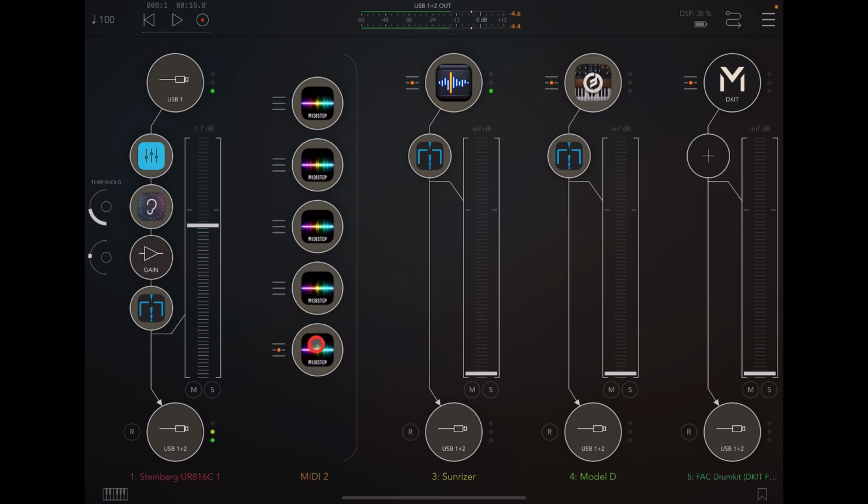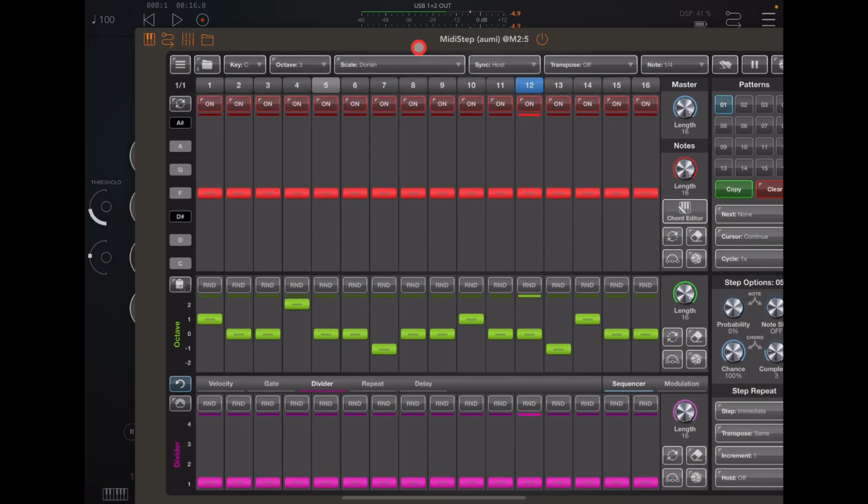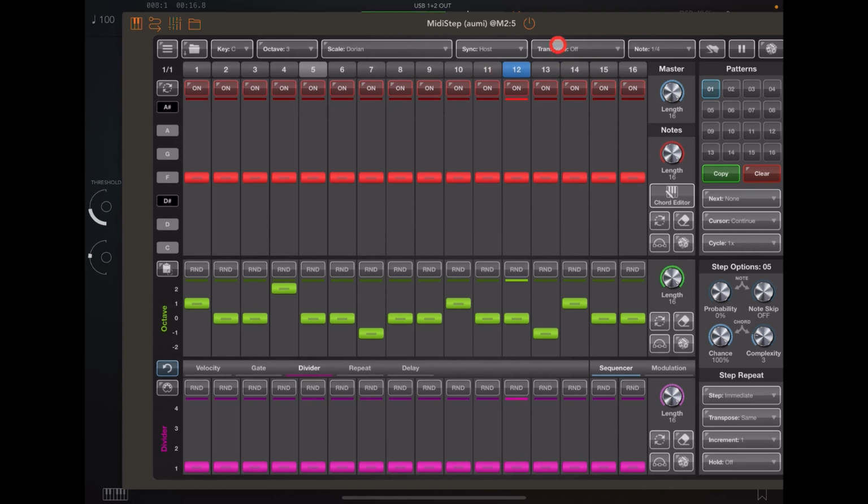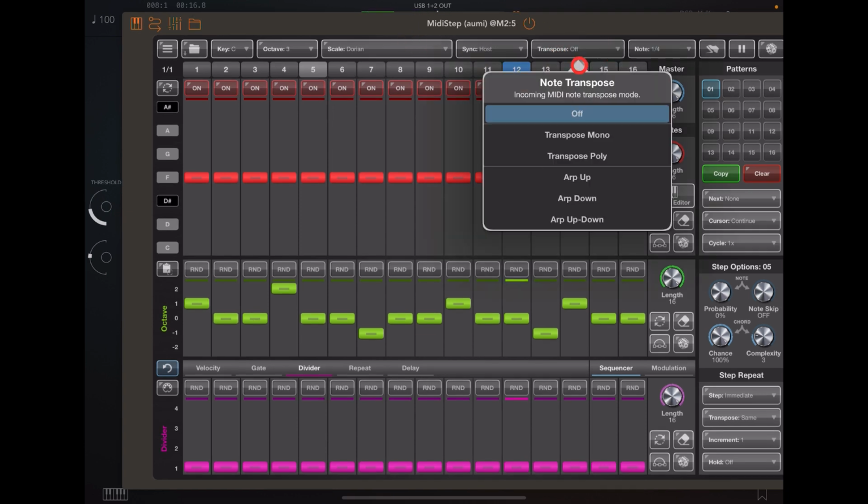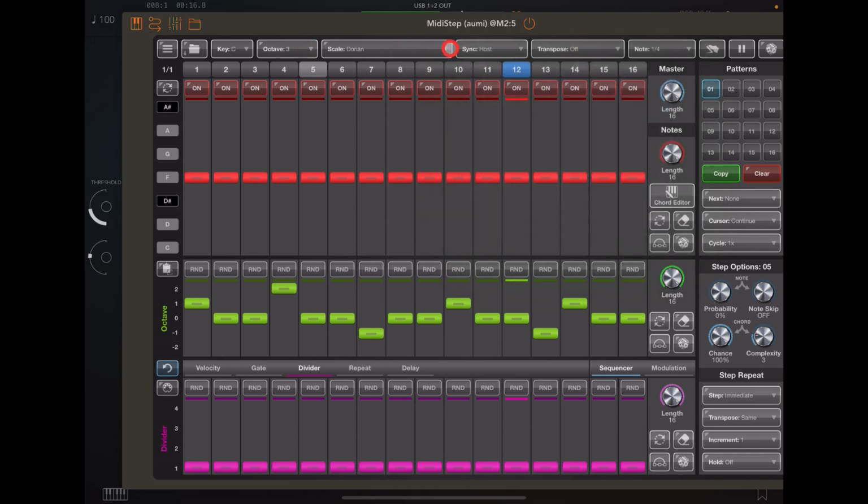So stop the host, and I am going to enter this here where it says transpose. Actually, I'm not for now. I'm going to go to host sync and go note on. And now, if I play any note on my MIDI keyboard, it's just going to fire that sequence, no matter what note I hit. So I'm controlling the sequence by MIDI.